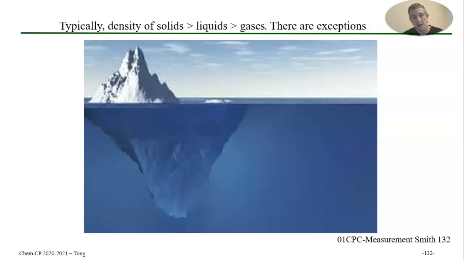And so solid ice, solid water, is one of the few things that is actually less dense than the liquid phase. And so because of that, we can ice skate. Because of that, glaciers float. Because of that, quite a few things happen that would not happen otherwise.